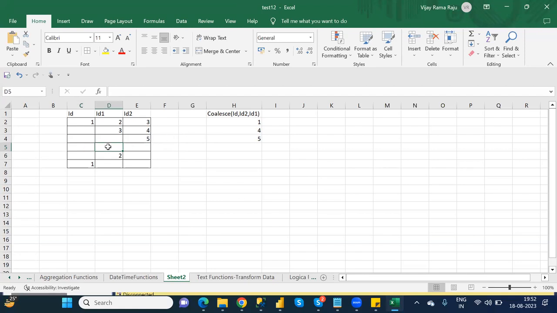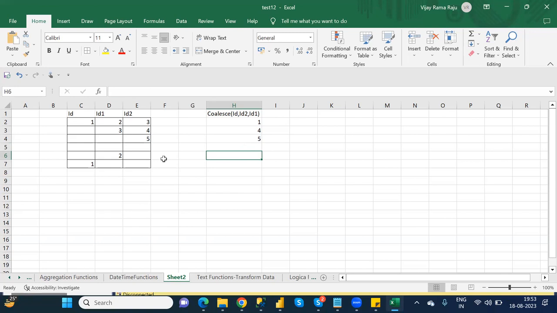If all the columns we are mentioning contain null values in the same row, then it returns null only. Understand clearly or not?